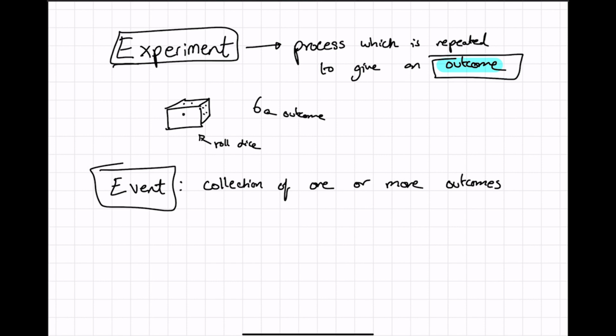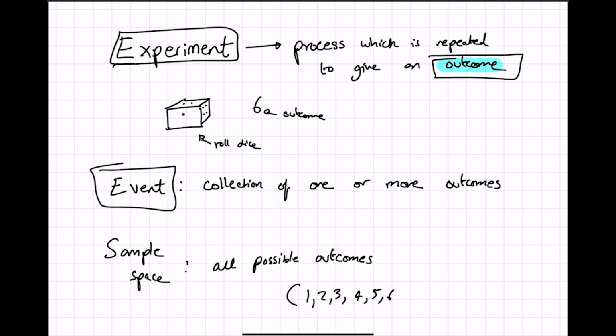After that, there's only another thing we need to know, which is something called the sample space. And this is something that people tend to get confused with. The sample space is basically all the possible outcomes. What this means is if we're rolling the dice, we can only roll a 1, 2, 3, 4, 5, or 6. We can't actually roll anything else. So our sample space would be all the numbers between 1 and 6. That's basically what a sample space is. Every single outcome you could possibly get, that's essentially what your sample space would be.